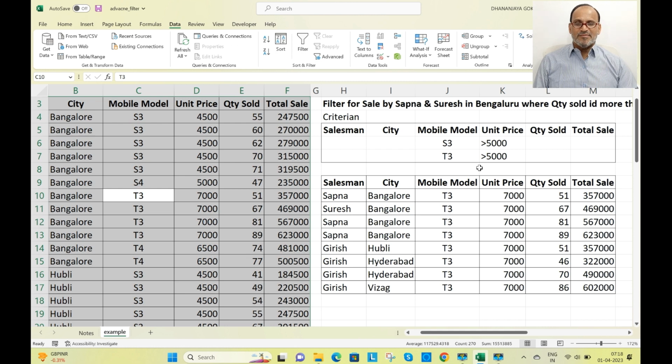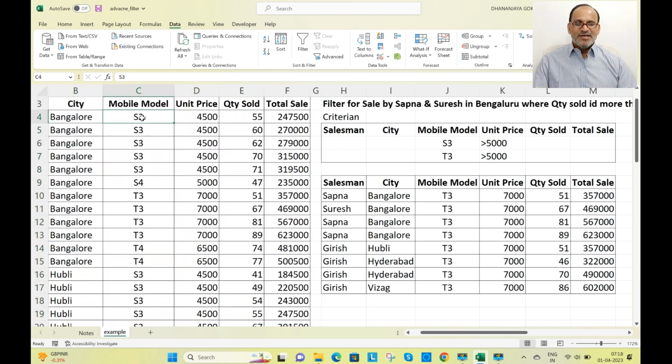Let's look at the main table. Okay, so here are the S3 models, but please notice the S3 model price is 4,500. So in our filter that has gone out, right? So this way, isn't it very easy, and you save a lot of time because you don't need to select, copy, cut, paste elsewhere. In just a few clicks, you are able to get the filtered data by applying multiple conditions to any place you wish. That's it. I hope you have found it easy. Please do apply and use it. That's it.